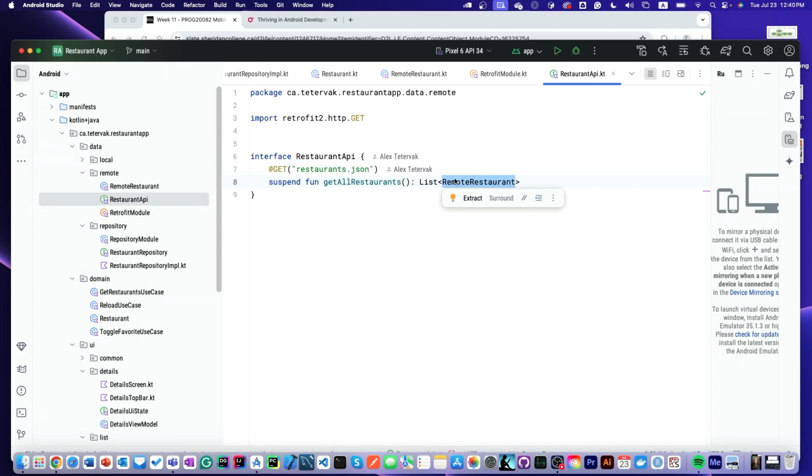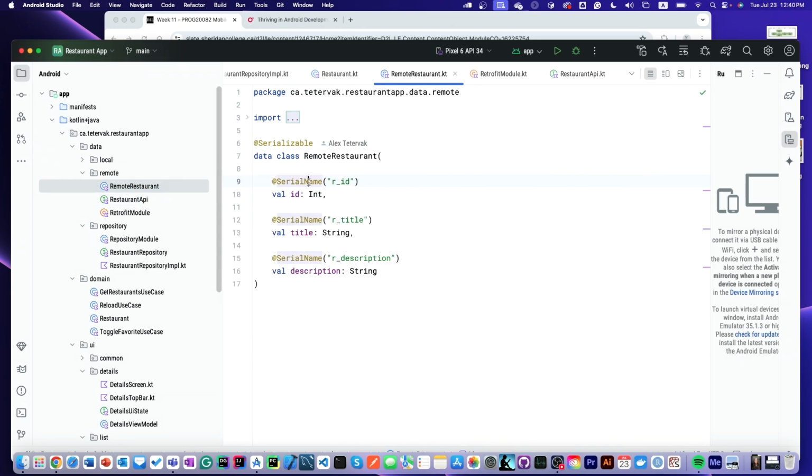If you use your own class here, you need to specify how it matches the received JSON. This is done in this part. See? This is the data field in the JSON. If you don't specify the name, it will expect exactly this name, like title. It will still work, but it will expect the word title, not our title, as it comes.